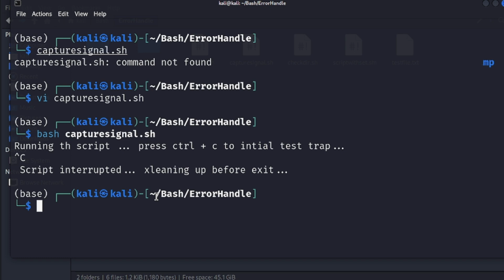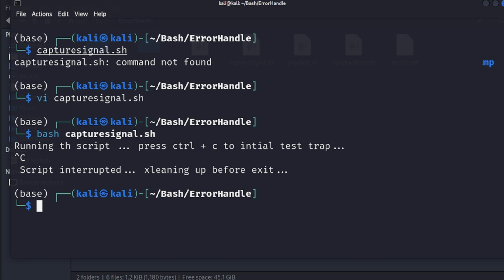And why did we just exit? Because we just gave the signal that we would like to exit. So once that signal interrupt was sent, we basically caught it in our handle interrupt function, and we just exited. So that's what we did right there.